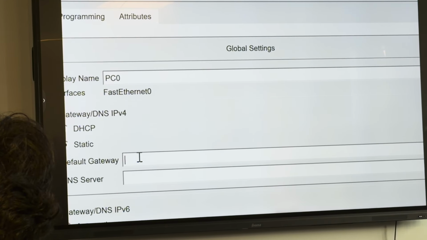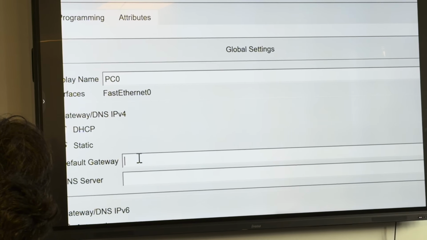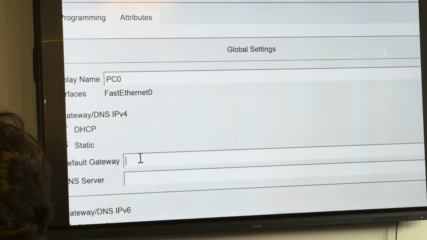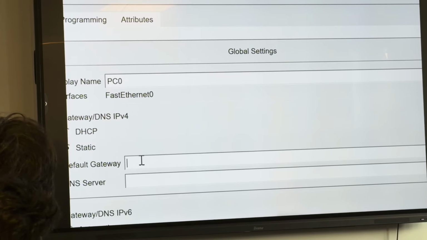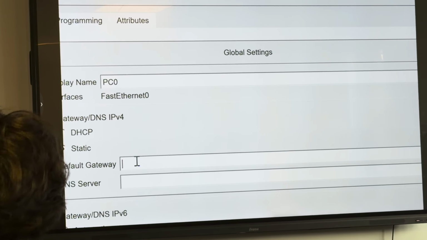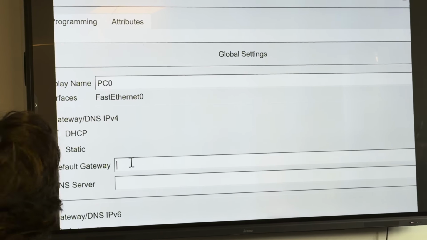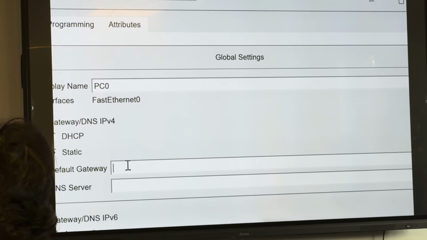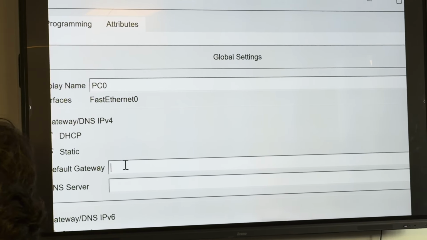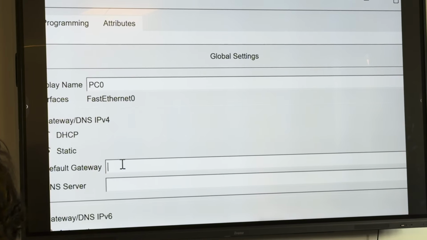You're going to have a few hosts over here, a few hosts over here, a few hosts over here. For each group of those hosts, they should have a different default gateway. Do not copy and paste the same default gateway to every single host. Your entire thing will not work. Again, make sure that you are using the IP of the internal interface of the router that is connected to that group of hosts.